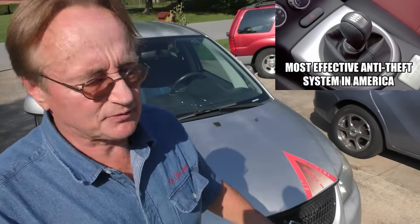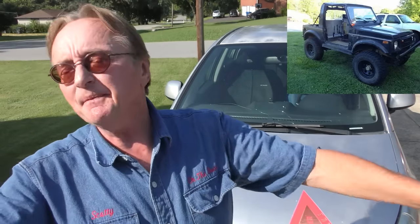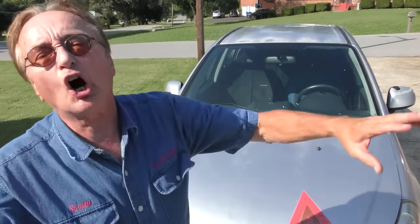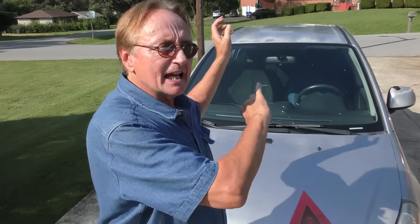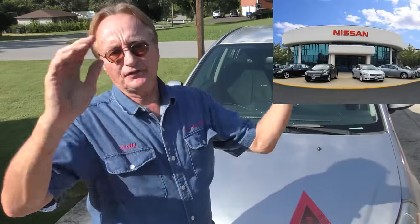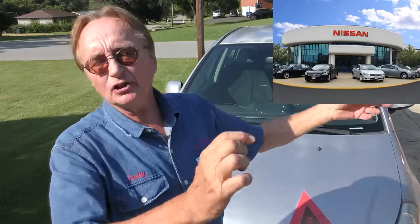95 percent of Americans drive automatic transmissions. You get in one of these with an automatic and drive around, and you're never going to get back in again. There were those little Suzuki Samurai jeep things — people liked them, but no good for long distance travel. I had a customer in Houston who loved his till he went from Houston to Florida, came back and sold it. He said that thing rode like a washing machine. They pulled out of the United States almost a decade ago because of horrible sales — not enough dealerships, and the ones they had didn't know how to fix the vehicles. Parts were hard to get.